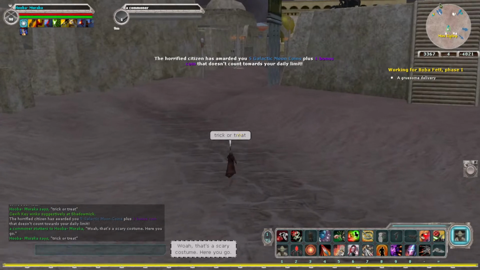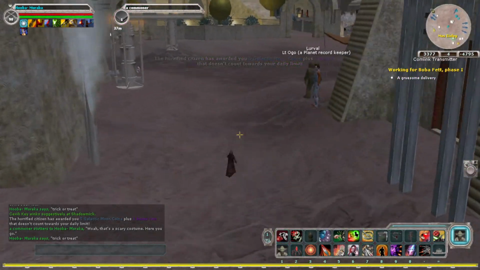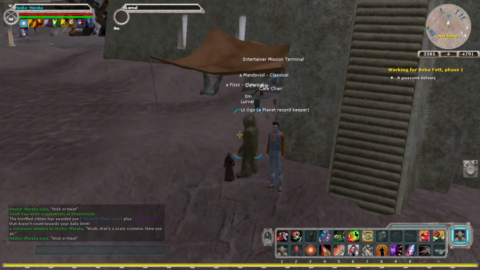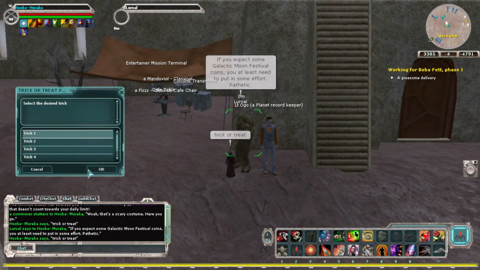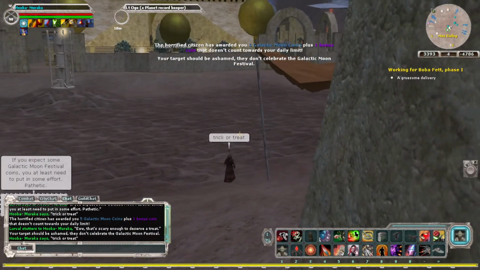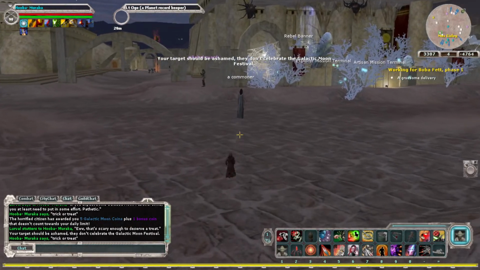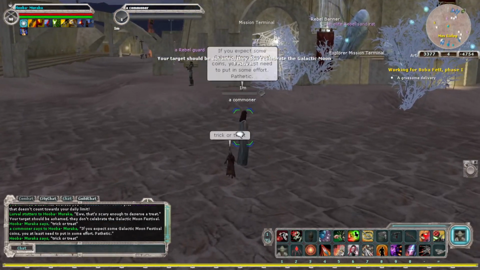So you won't lose your costume as long as you continue trick or treating around the area. Neither of these two will count, I don't believe. Oh, he does. Oh, how about that? He did count. I don't think this guy counts, does he? No. One counts and one doesn't. It's really funny. But keep moving. You have rebel guards you can get, commoners you can get, things like that.